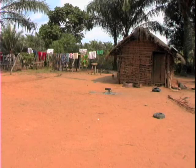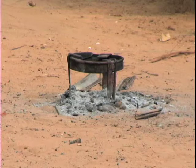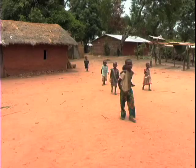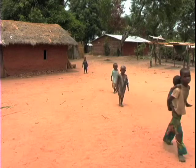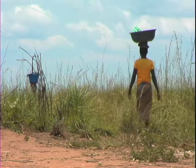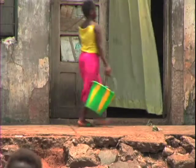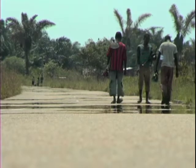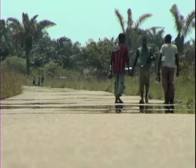Electricity has barely penetrated this country. They talk about 2 to 4% of the country being electrified, which is a very big stumbling block for any hopes of development. Critics might say that bringing electricity to such a traditional way of living might compromise their culture and suddenly change their way of living. For me, it's more giving them the opportunity to be part of the broader world. And I don't believe that as Westerners, it should be our decision. We can only give them the opportunity.